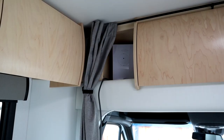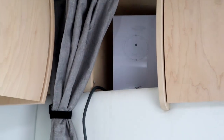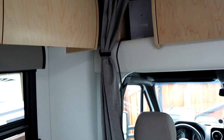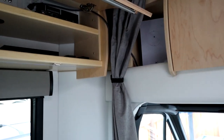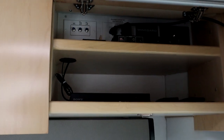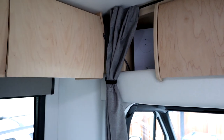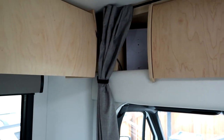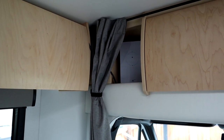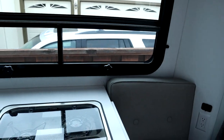For my application, I chose to put the router in the cubbyhole above the driver's side — I can set it back in there and still put other things in there. I run the power cord down to the outlet if I'm on shore power, or over to one of the outlets up here if I'm on inverter power. And I have enough length on that cable that I can actually bring the router down in case I wanted to set it somewhere in this area.